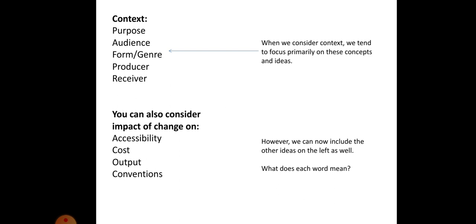And then conventions, were there certain things that need to be put in place to make it so that this was the norm, things that we expect of communication? A bit like if you see a newspaper, the idea of the masthead, the headline, the picture. If you look at a book, the idea that there'll be chapters and paragraphs and things such as that.